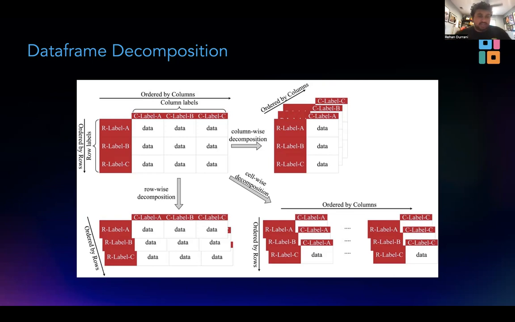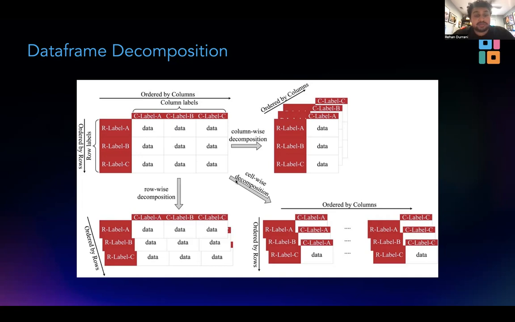So let's take a look at this data frame. When we talk about data frames, we talk about two axes, the row axis and the column axis. These function just like the X and the Y axis in a Cartesian plane. The row axis runs top to bottom, and the column axis runs left to right. We can do a decomposition along each axis, and this is what leads to our partitioning system. If I decompose along the column axis, I split up this data frame into a list of data frames that each contains one or more columns and all of the rows. Similarly, I can decompose along the row axis, and I get a list of data frames that each contain one or more rows and all of the columns.